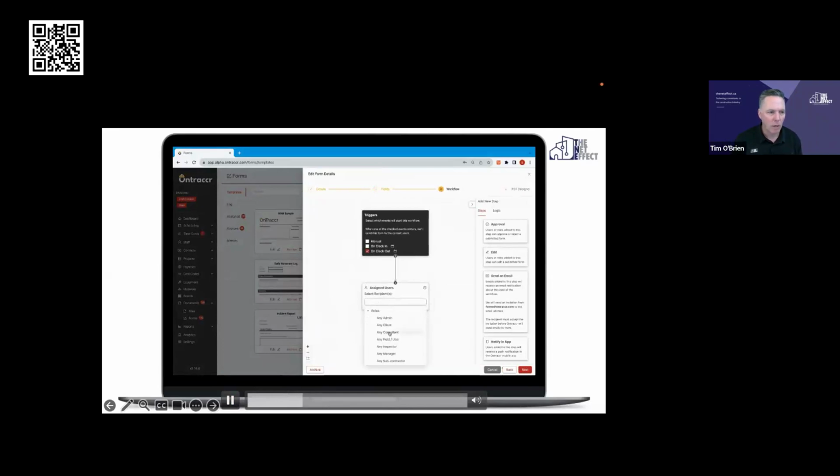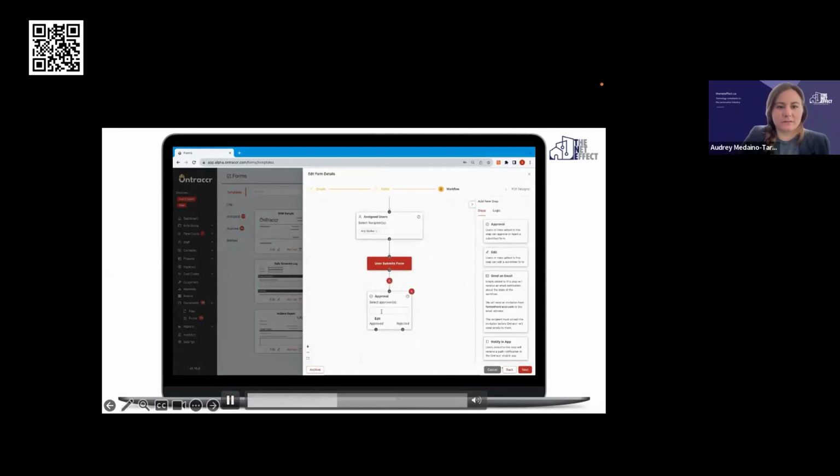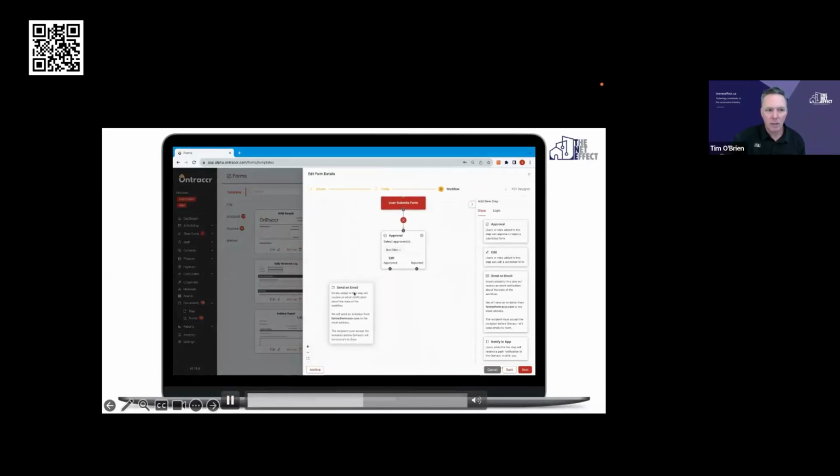Yeah, automation. So here you can see it's literally just dragging these different automations or these different functions to create a chain of events. If this happens, then that happens. So you've got approvals, an email needs to go out. Well, who does the email go to? You can create those automations through this drag and drop no code programming.